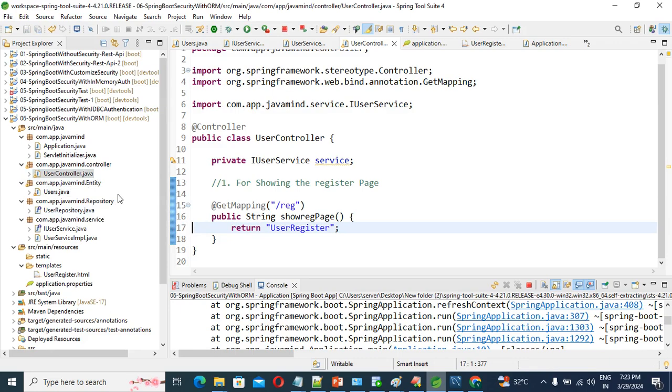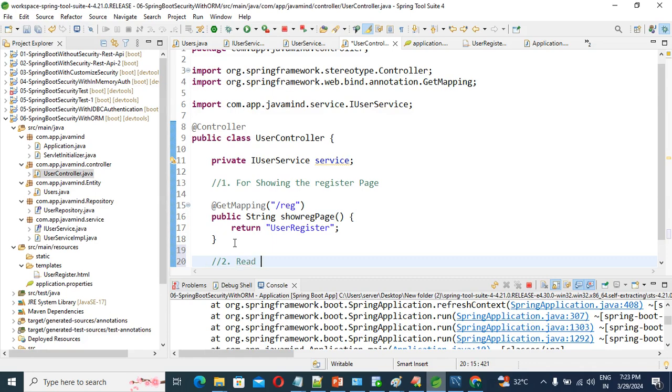Okay guys, one thing I will let you know first. First I will explain the second method, then I will tell you in the database how we can check whether the data is inserted or not. So first, the second method guys, right? Second method means guys, how we are going to show data, right? Read form data for save operation, right?